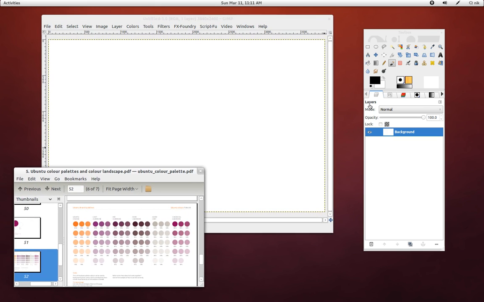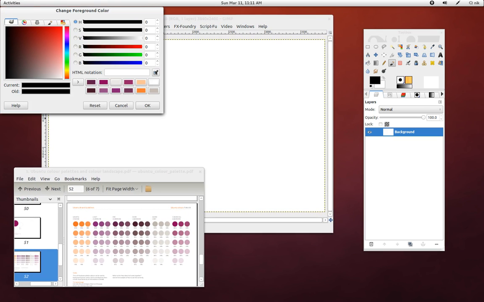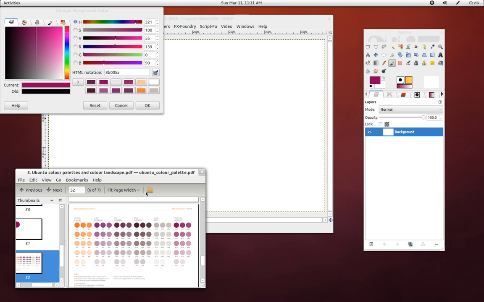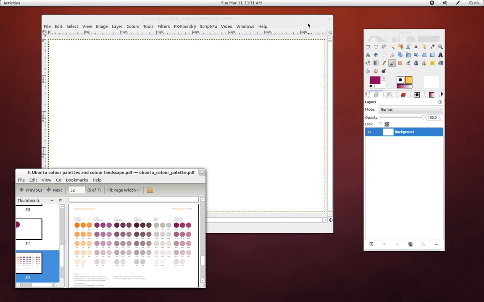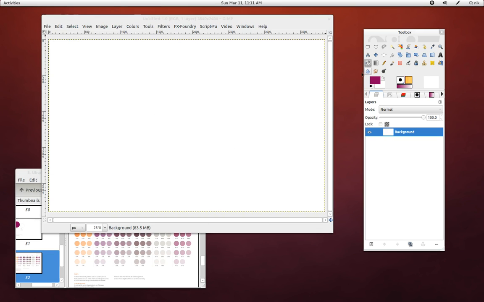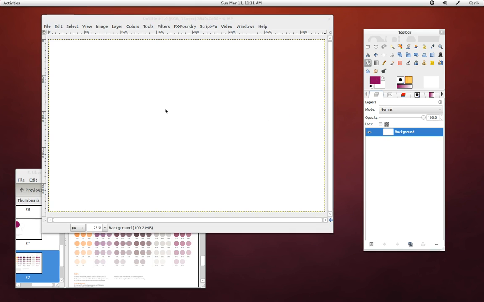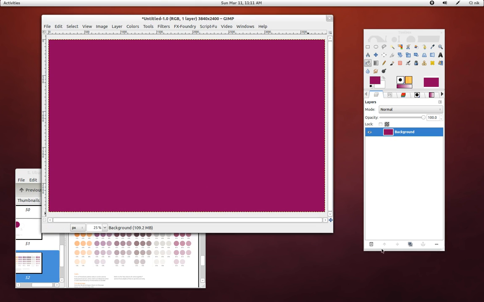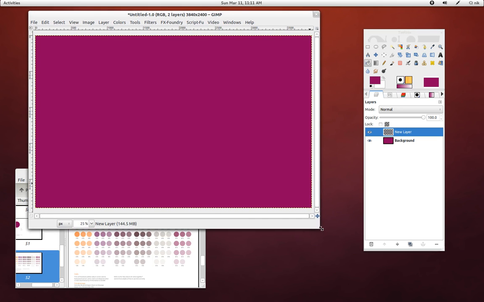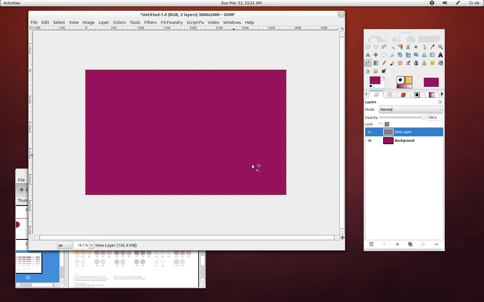Alright, now let's pick a color real quick. Let's grab the color drop tool right here and select that fuchsia looking thing. And let's go ahead and just fill this in. Use the bucket fill tool if you want. If you don't want to use the bucket fill tool, you can actually just drag it in. Just grab the color and drag it in like so. Let's make a transparent layer. Press OK. Let me zoom out just a little bit.